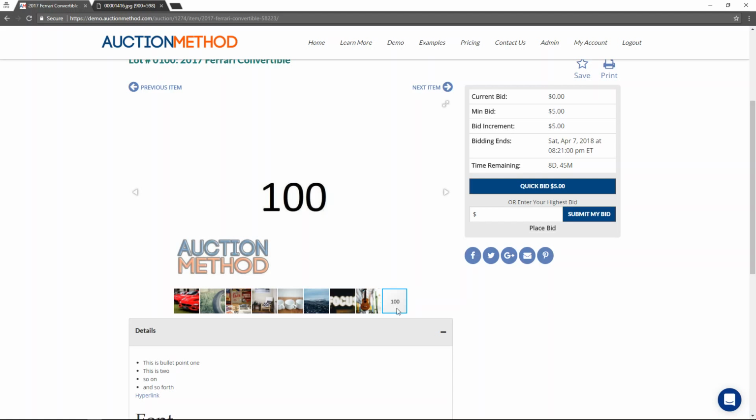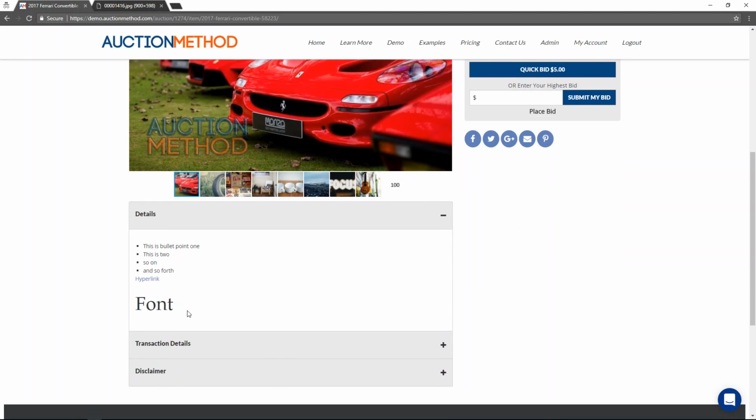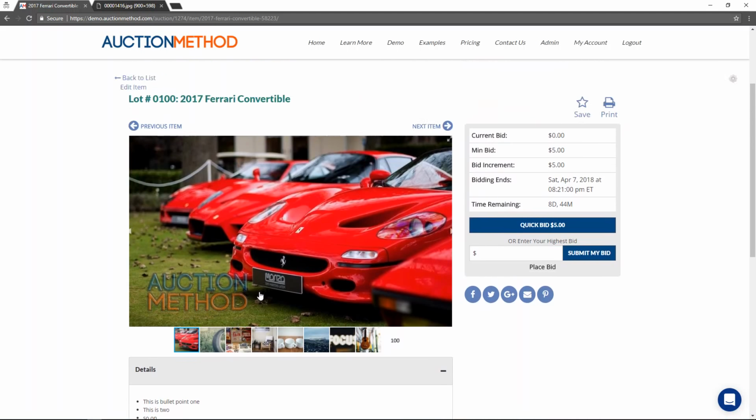If you don't want it to be included, if you're doing a lot of web-based data entry and you don't want to have the last image displayed, there's a setting for turning that off. We can enable that for you. And you'll see the font and the hyperlink and the list and all of that came through as well from the data entry.